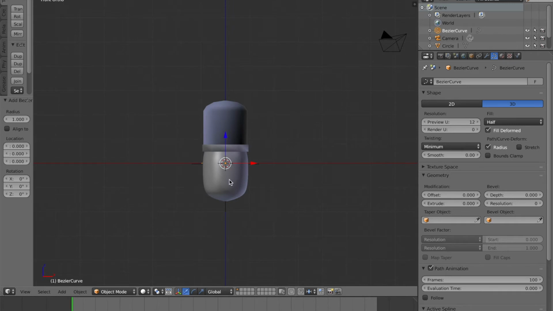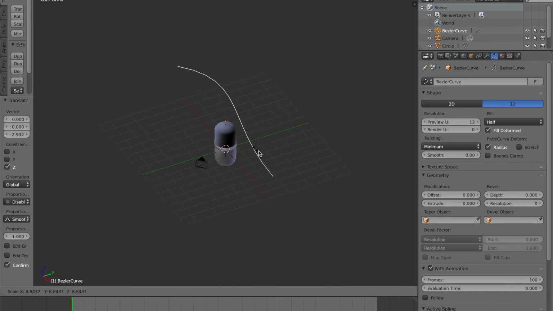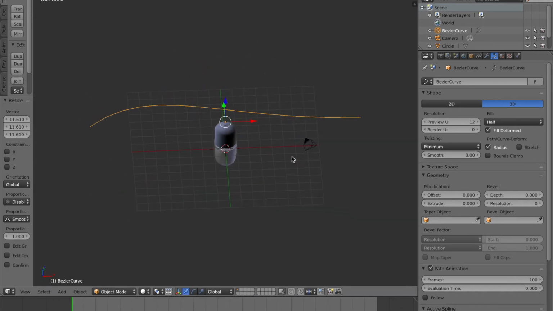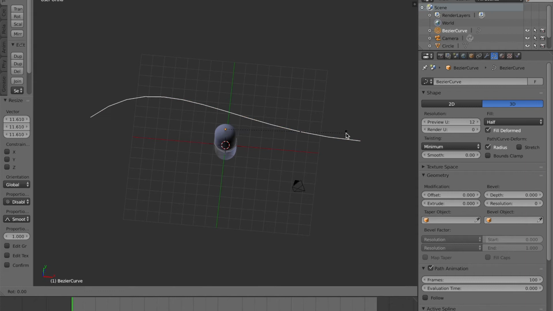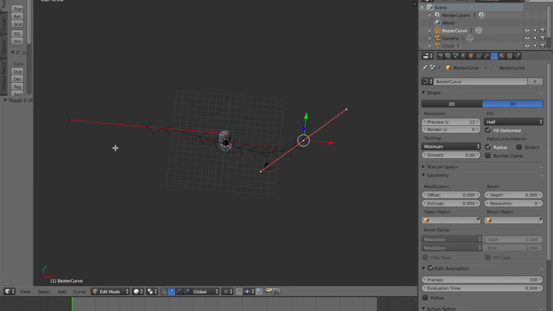And now it's kind of hidden in our bulb, but if you pull it up, you can see we've got this little curve here. Now let's scale it up. We're not going to be doing too much to it, but hit R Z and then 180 to rotate it around. And if you go into Tab, you can see there are these giant handles. If you click on the middle vertex and move it around, you can see the curve perfectly follows it in sort of this smooth format. And if we hit R on the vertex, we can change the rotation of the curve.